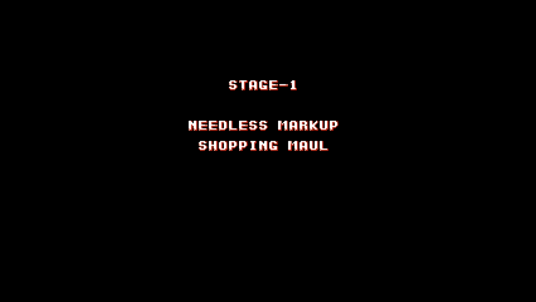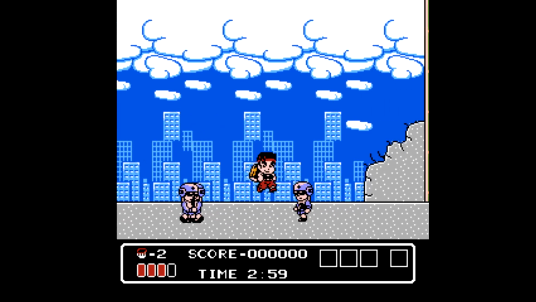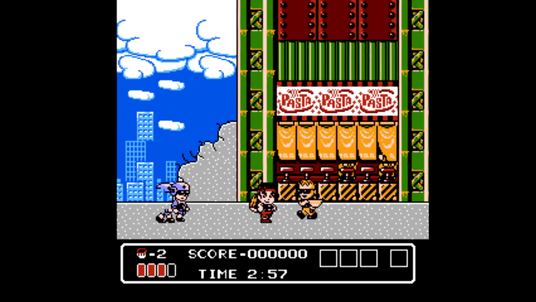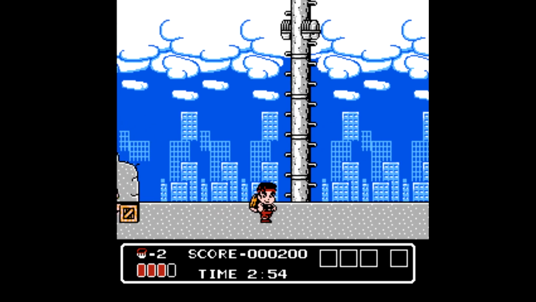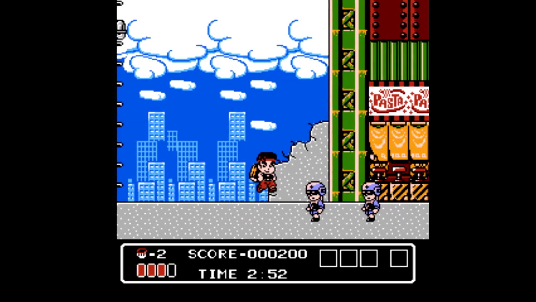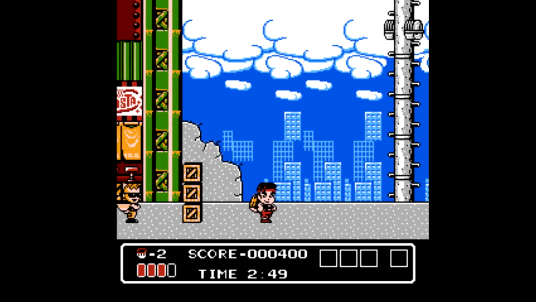Here we go with level number 1. For this run of Hammerin Harry, I'm going to be playing the game not once, but twice all the way through. When you complete it the first time, you automatically go into a second loop with the game being more difficult, and for the fun of it, I was going to go ahead and show both loops of the game. The first loop is a lot easier for sure.